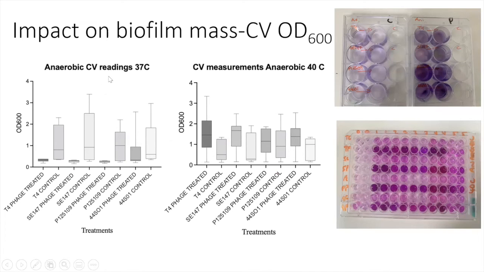For the 37 degrees centigrade, aerobically and anaerobically, we saw a similar result, and I'm not going to show the details of all of them for the sake of time, but you can see that the phage treatment quite reduced biofilm compared to the control. But with the 40 degrees centigrade anaerobically, we actually saw an increase in the biofilm mass in the phage treated compared to the control. And we saw this for all the days.